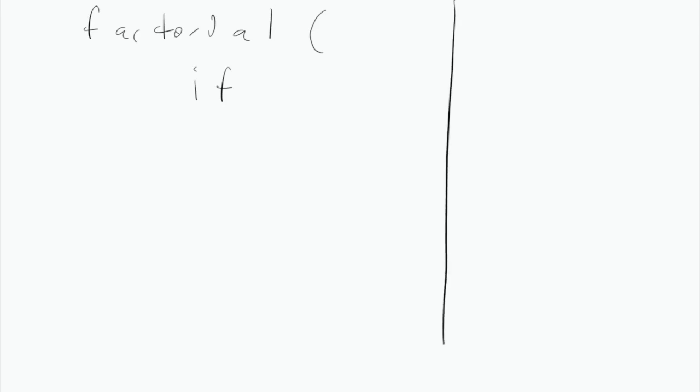Okay, so this is an interesting strategy. Let's do an example. So if you have, that's what you're saying, right? I don't really remember. So if I have factorial of 5, how does that work?